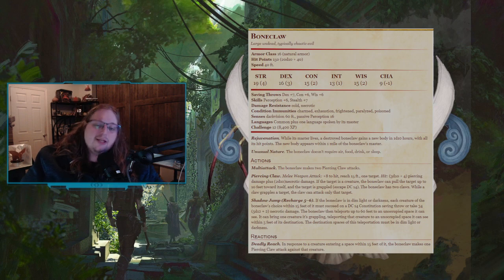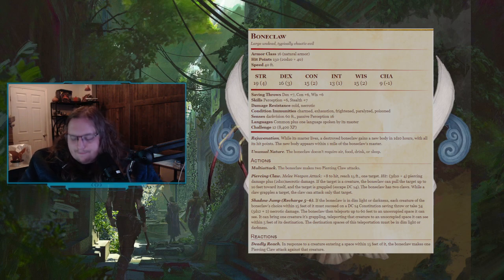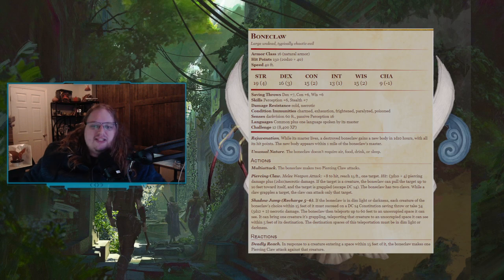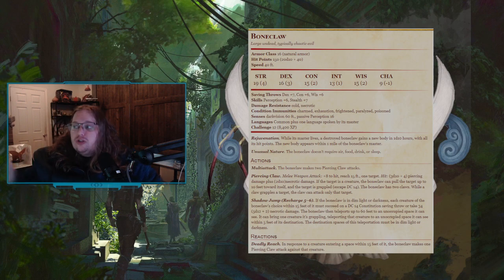But it's going to keep whittling them down. They're going to keep running out of resources. They're going to keep having to burn their spell slots, buy potions. This thing is not a big combat end boss encounter. That might be its master. This thing is a war of attrition monster.